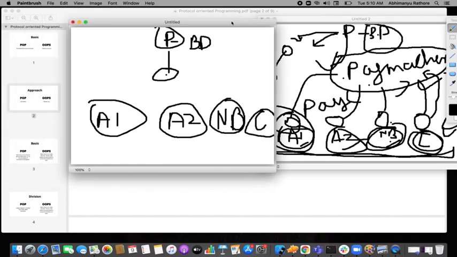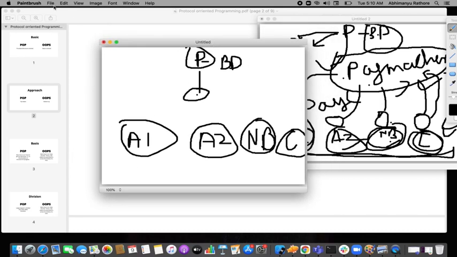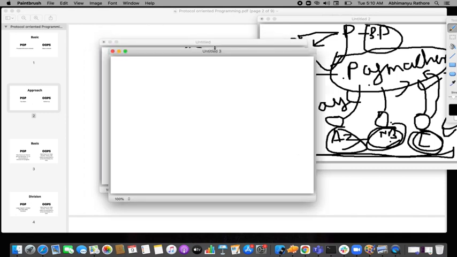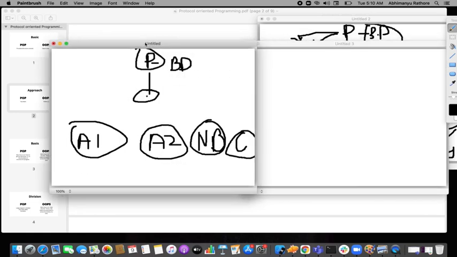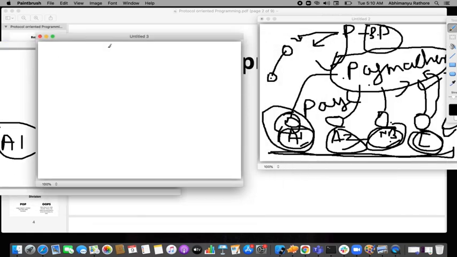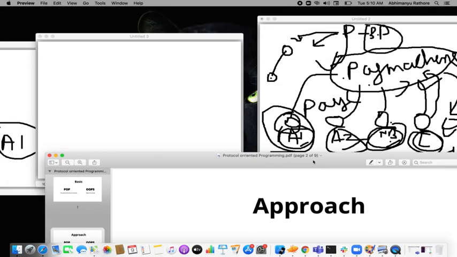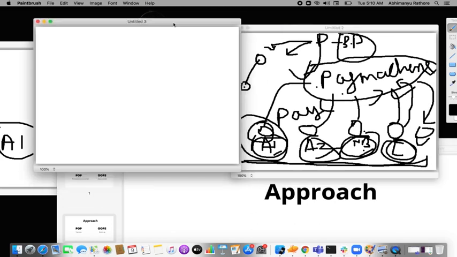But now if I come to the protocol, I'll tell you how it works. Suppose I have a protocol, here it's a top-down approach. Over there, I need to write a program before execution, and it can be useful for anybody.